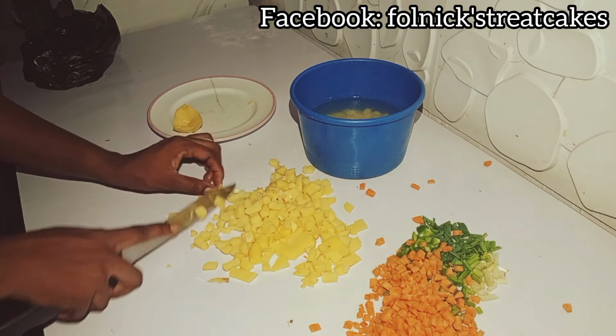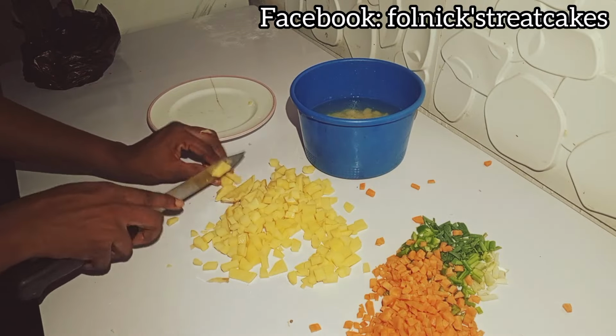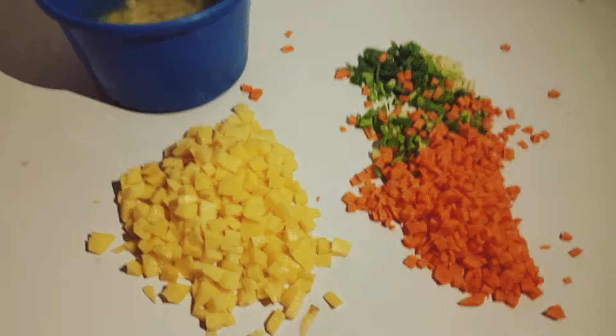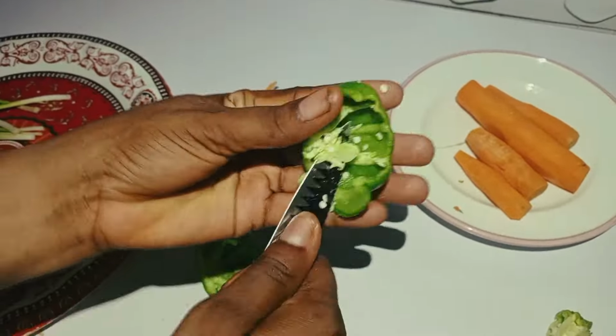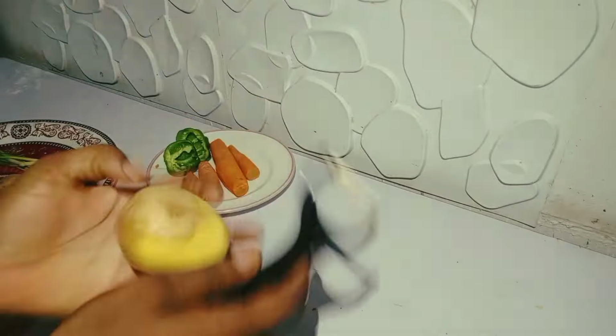After you finish dicing the Irish potato and the veggies, put them aside. Now, boil your Irish potato for some minutes before you use it for the meat pie filling.